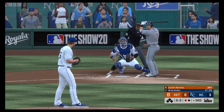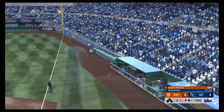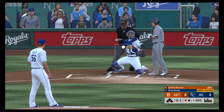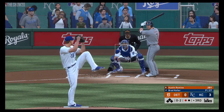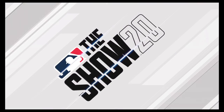Batting 8. The catcher. First pitch on its way. Roma. This is hit down the right field line, but it's going to get out of play for strike 1. That's in there, and he's deep in the hole now. 0-2. Now a swing and a miss here as he's down on strikes, so it's 2 up, 2 down to begin the 3rd.